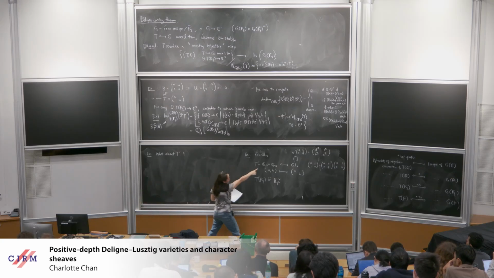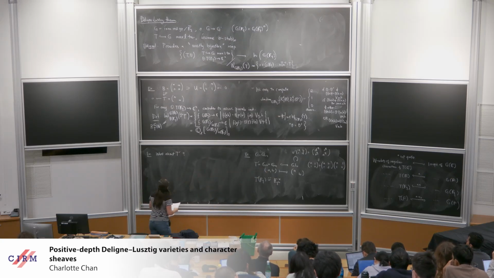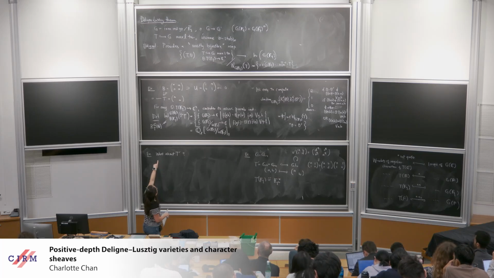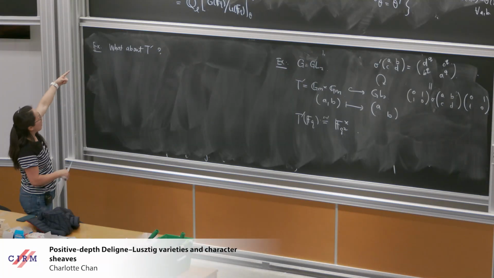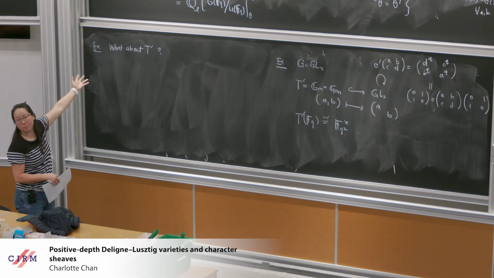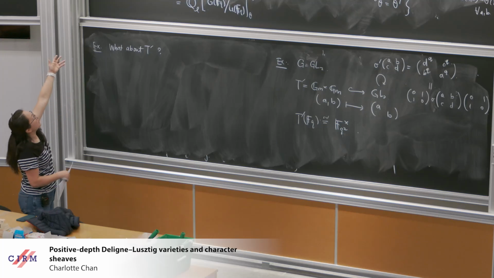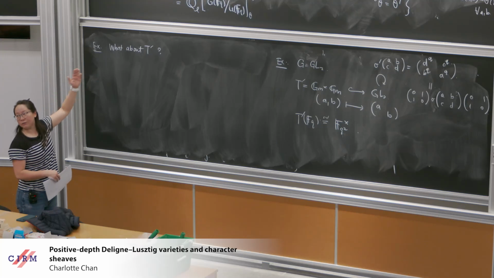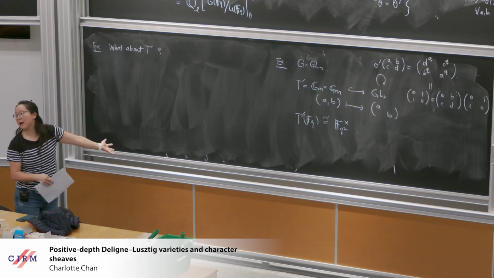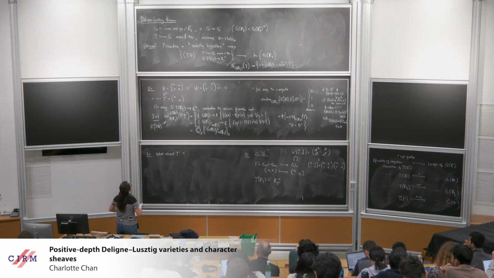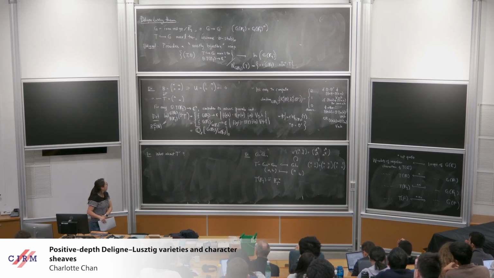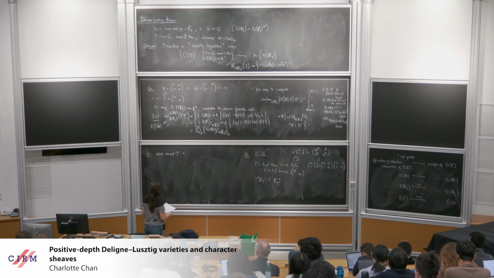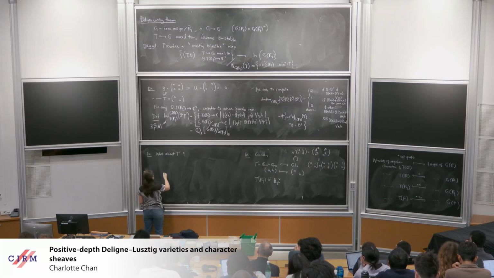Recall here that we had the sigma prime, which is a little bit different. And if you try to do the same thing as before, what you'll find is that you get stuck when you write down B of FQ. You cannot write down B of FQ because sigma of B is not B anymore. If you apply sigma to B, you get the lower triangular thing. And so this very nice parabolic induction doesn't work here. And so we have to do something a little creative. And so here's the creative thing that you can do.